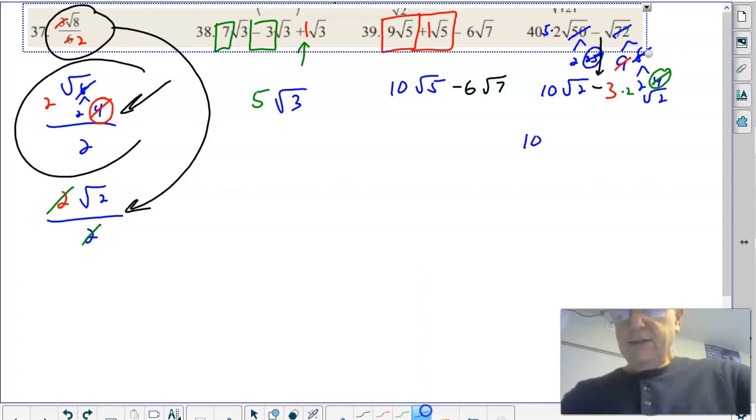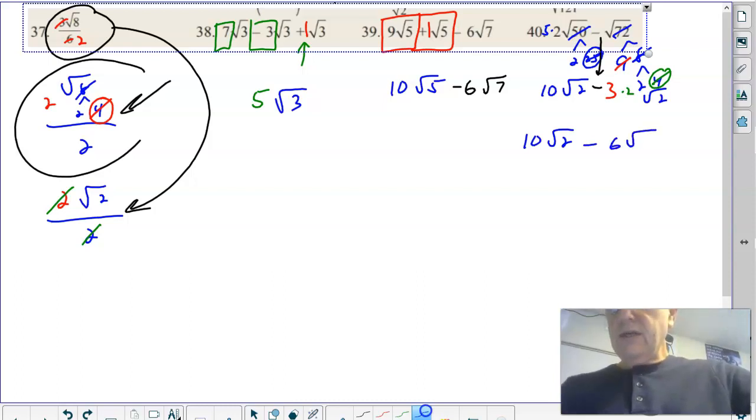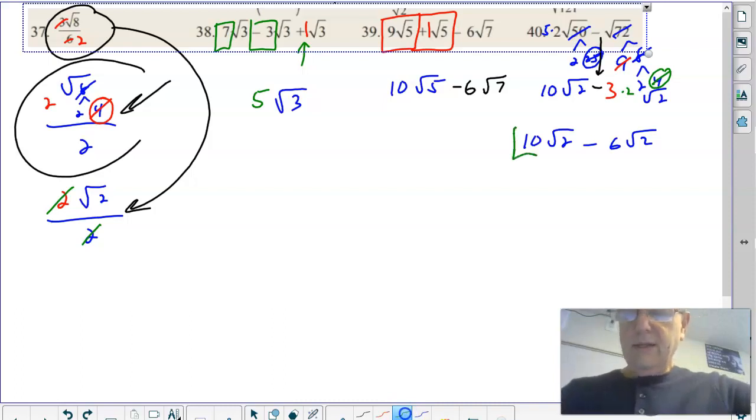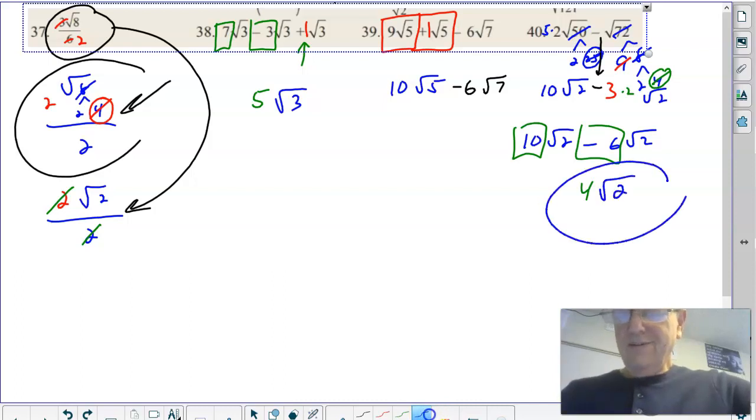So here's where I'm at. 10 times the square root of 2 is the front, minus 3 times 2 is 6, times the square root of 2 is the back. Now, they are like terms. 10 of them minus 6 of them is 4 of them.